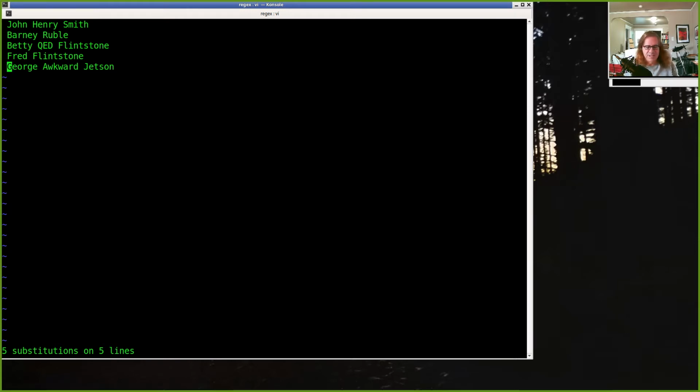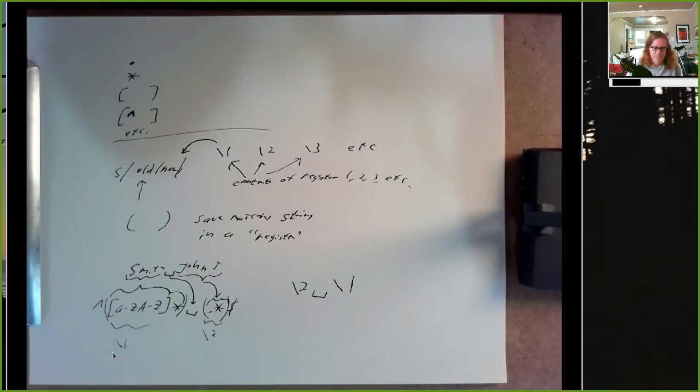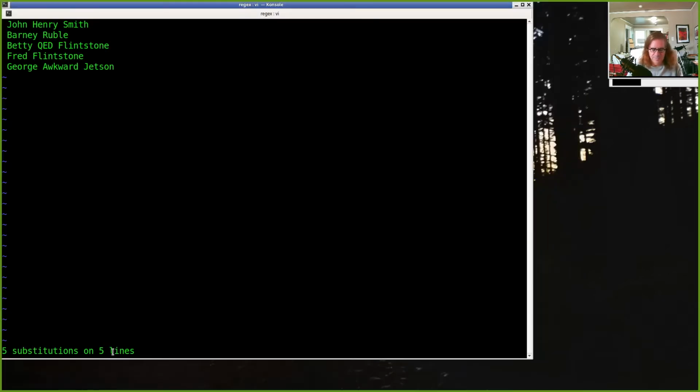And I think I forgot to include that space in the middle. So let's do that again. So beginning of the line, any succession of letters, I'm going to end my parentheses there, so that's register 1, followed by a space, and then any succession of letters followed by the end of the line. Let's replace that with the last name and the first name. So there's a simple swap that we've done. We've basically taken everything up through the first space and thrown that at the end of the string.